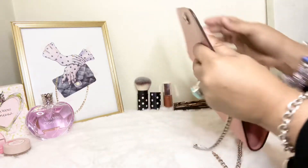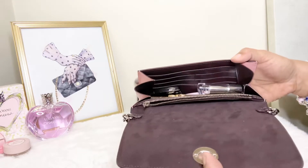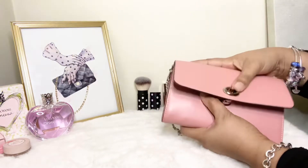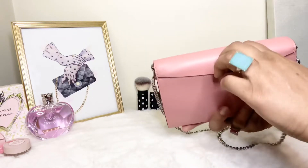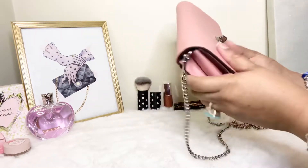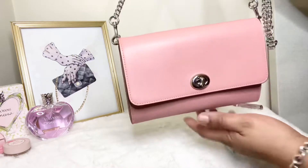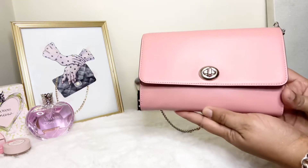So this is what all I have in her: my slim wallet, my clay for change, my mirror, a lotion, and a lipstick. I'm going to be holding my keys in my hand because I don't think I can force my keys to fit in here. If I slide my cell phone in the back, it's going to overstuff the bag. So today I'll be carrying my keys and cell phone in my hand, and just carry this cute little dainty feminine Coach Marlowe Crossbody in the beautiful color Light Blush.